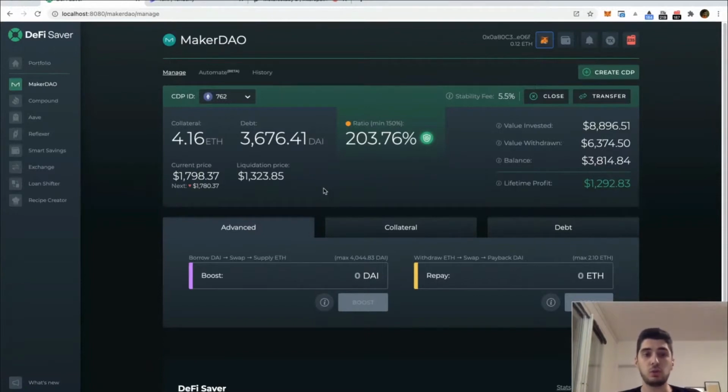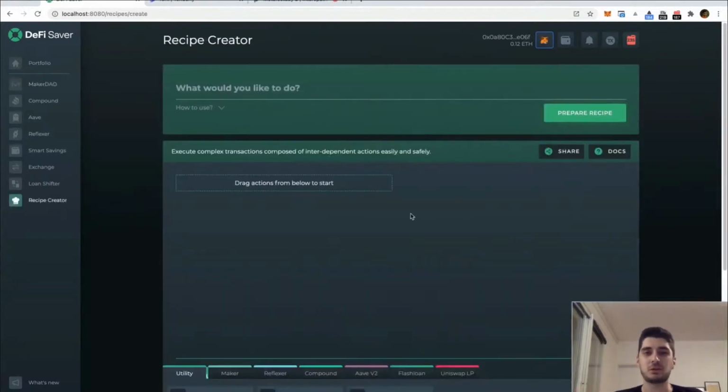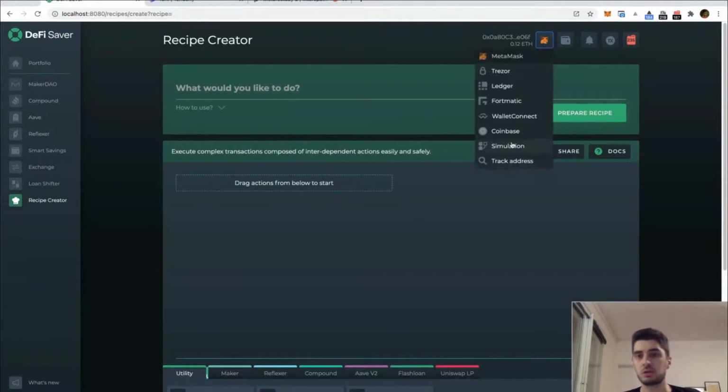And we have this cool tool, the idea of which is to enable, actually, you've heard the money Legos metaphor plenty of times already, so I don't think I have to explain it. Right, so in order to show you the recipe creator, I'm just going to show you one more feature that we've been using internally, but we're now working on sharing with the users.